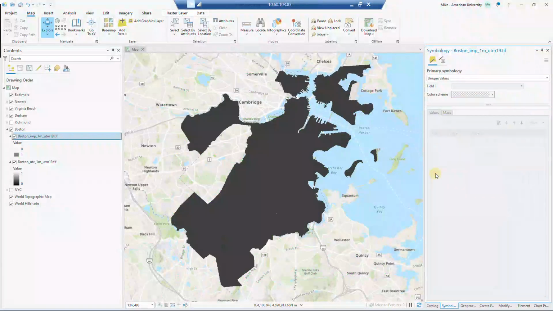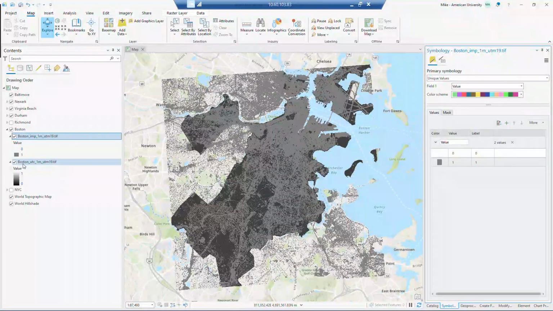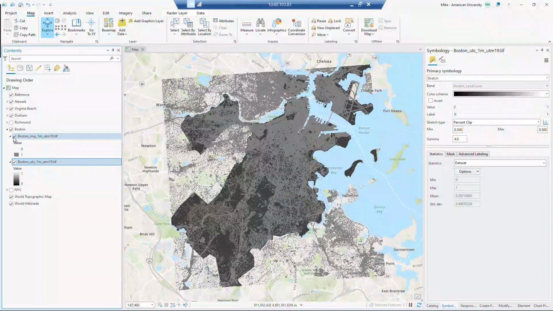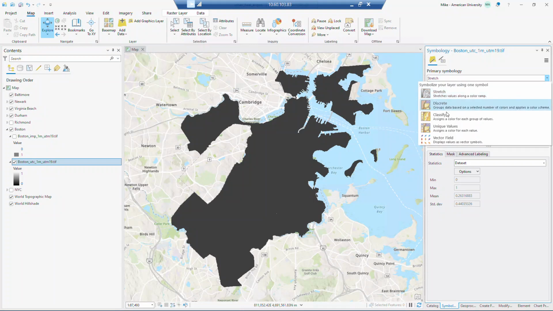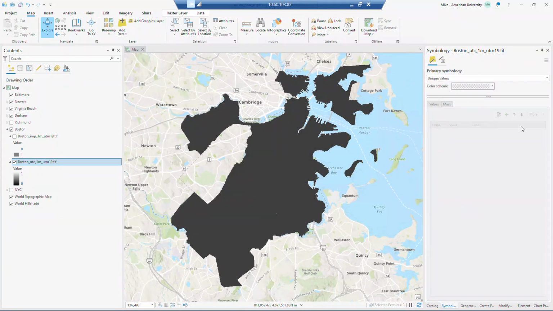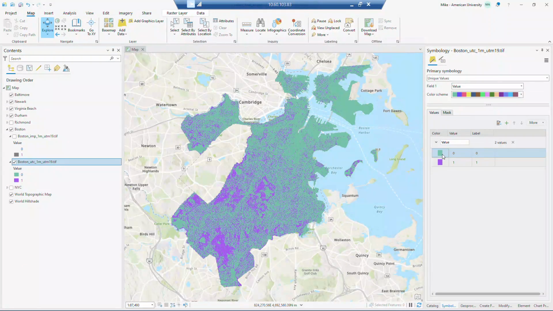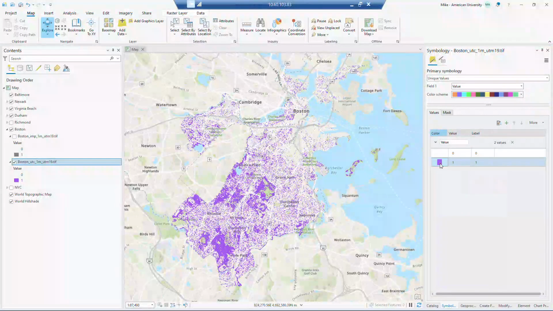So I'll change this to gray. Okay, we changed the symbology for the tree cover as well to unique values, no color and something tree-like.